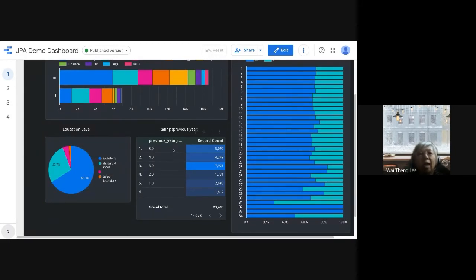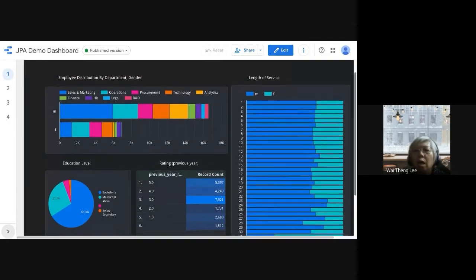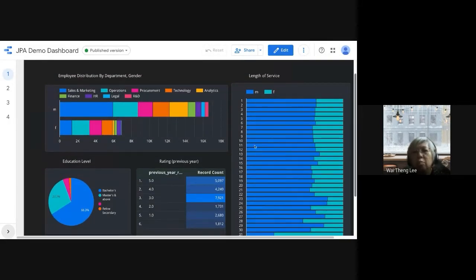That was their ranking, ya, their rating, ya, performance rating. This is a HR dashboard. Out of so many, ya, a lot of people dapat tertinggi ya, 5. Some dah ada rating, mungkin dia baru join ya. So I also want to see ya, length of service ya. Dalam the whole company ataupun the whole government, male and female ya, distribution. So those people who serve for 1 year ya, is it that we are hiring?